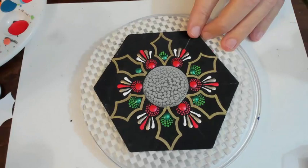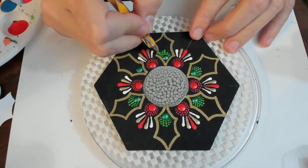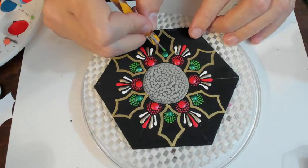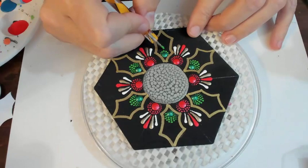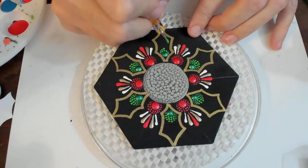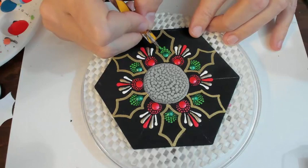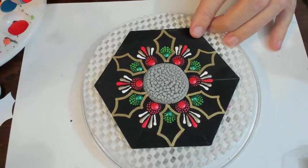So I'm doing three rows of this festive green again around our dazzling green here. And the third row just about tucks into the first corner, just for a reference, of my holly leaf here. As I was saying earlier, sometimes when you're up close, that dot seemed way bigger. I picked up a little too much and it spread on the wood, but in my opinion, it does not take away from the piece at all.